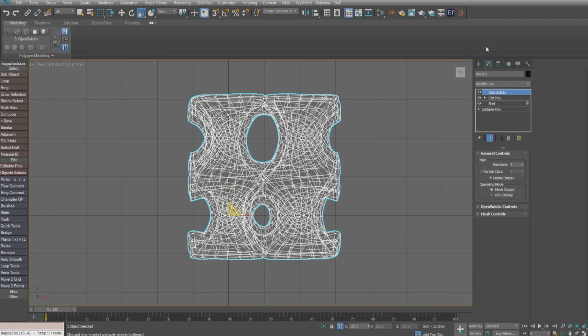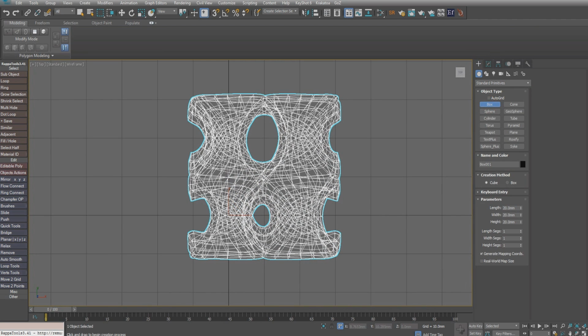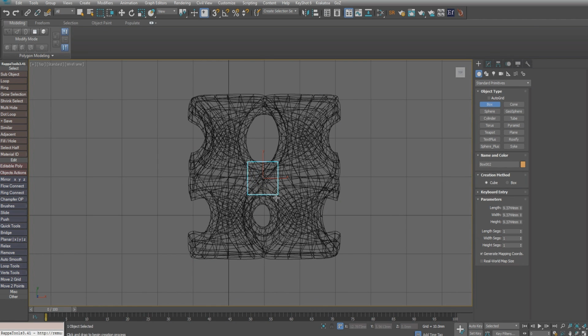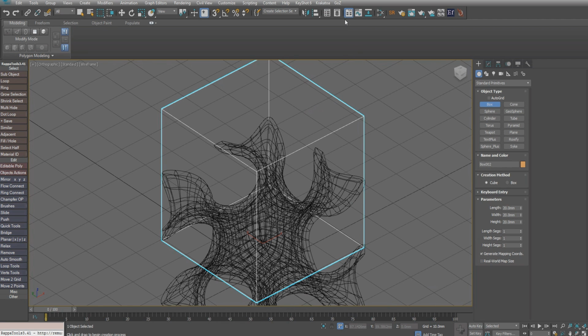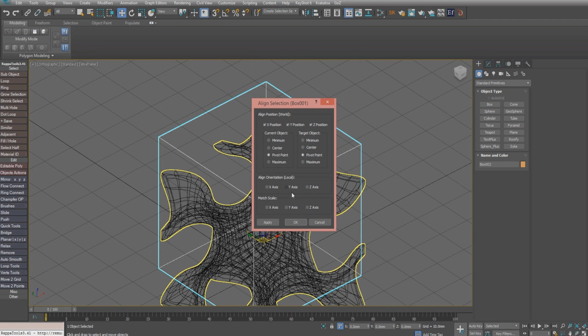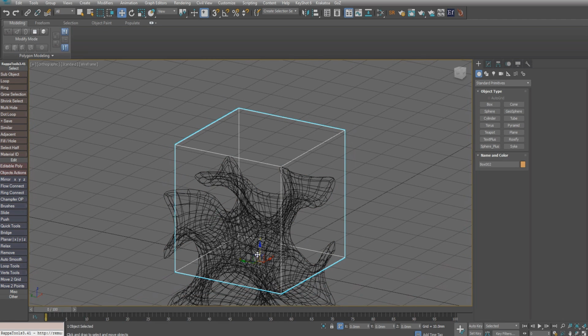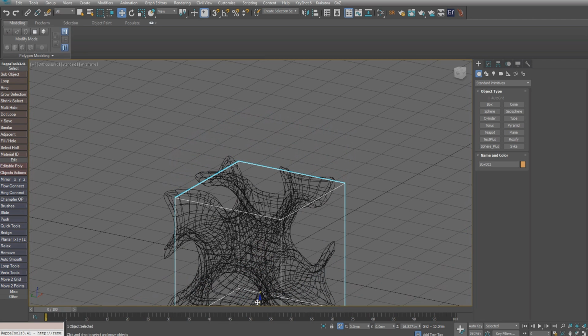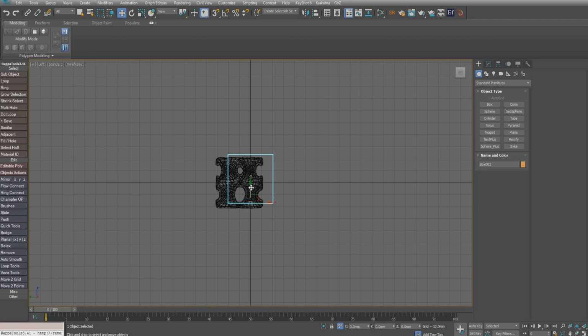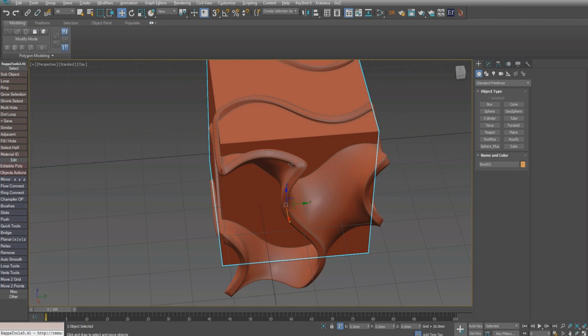All right, well, I've switched to top view here because I just want to show you that we do have a nice, perfectly square object here, which is hard to visualize by itself. But if we bring a box into the scene, a standard box in cube creation method, we can just line it up to our gyroid here. I'll do it manually, and I'll just pull this down a little bit, and I'll line it up to the gyroid. All right, and you can see that the gyroid fits in this box perfectly.